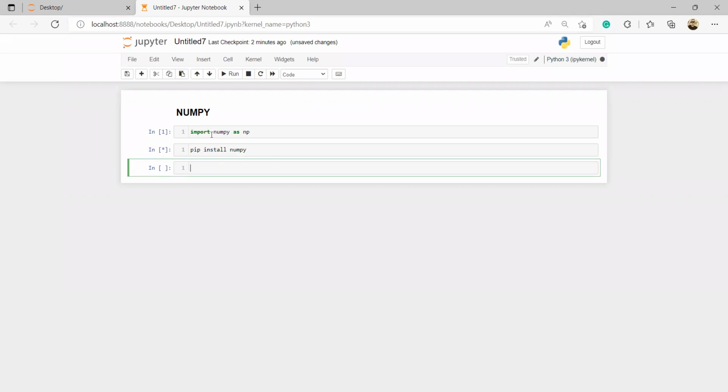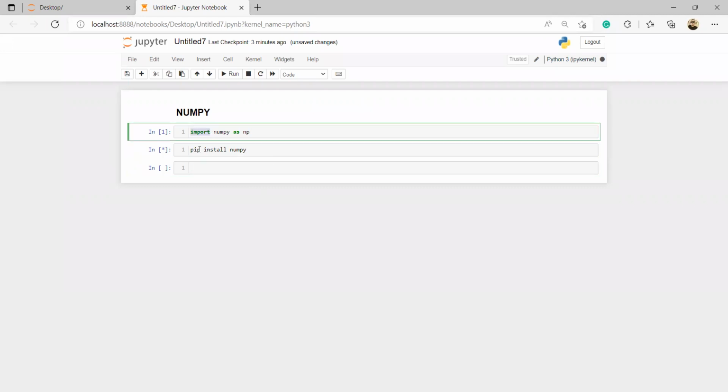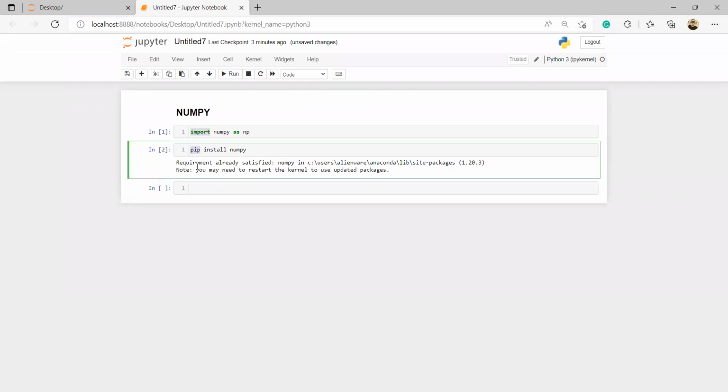Anytime you want to install any library, you use pip. It already tells you the requirement is already satisfied. But in case you don't have it when you import it, then you have to install it. By default, most of the libraries we are going to need are already brought in.